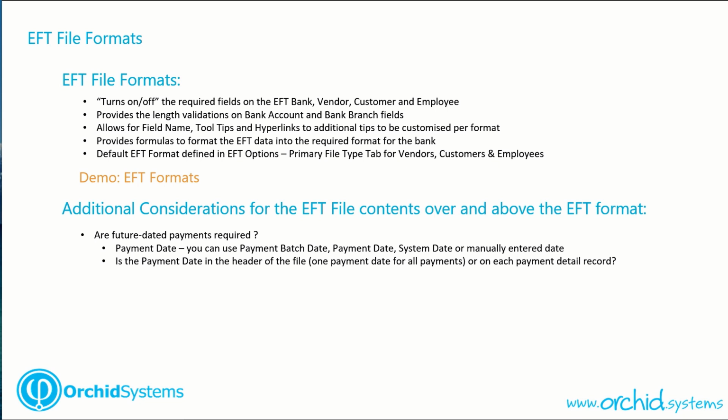So if you are doing all your payments on the Monday and you want the bank to do the debit or credit on the Friday, and you are able to send them future dated payments, we should configure a manually entered date for you so that you can enter Friday's date and then the debit or credit will happen on that date. Or you can date your batch accordingly or date your payments accordingly.